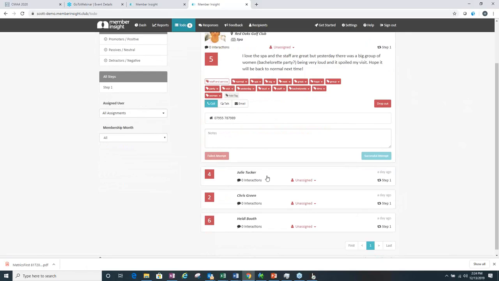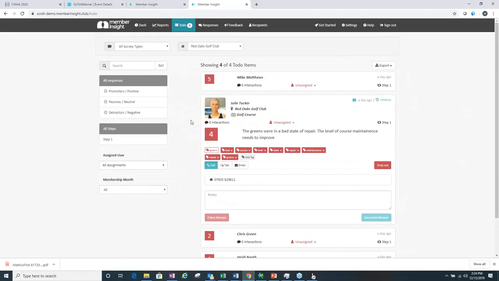So the to-do list is also going to be able to pull up any detractors, passes, or promoters in here. There's no follow-up assigned in this system for promoters, but like I mentioned earlier, if you want every survey that's commented on to have a follow-up, you can activate those promoters and passes within the settings areas as well. So that's the member side of engaging with them.